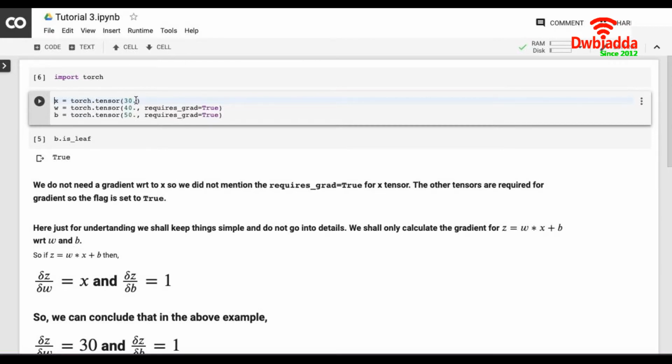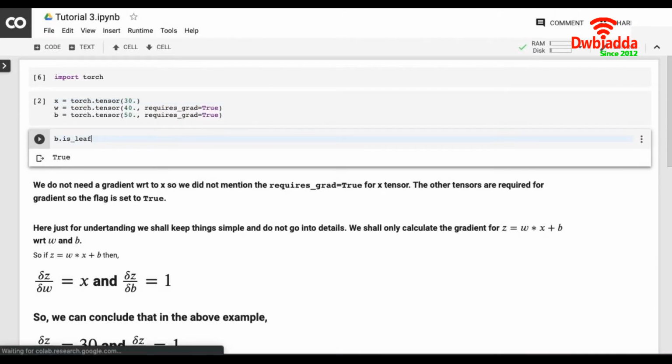So in this case, the requires_grad flag is set to false, which is its default, so we didn't mention it. But in case of w and b, we have set the flag requires_grad equals true because we need gradients with respect to w and b.